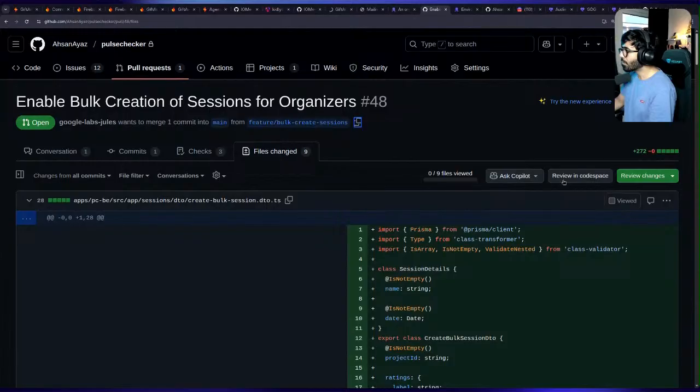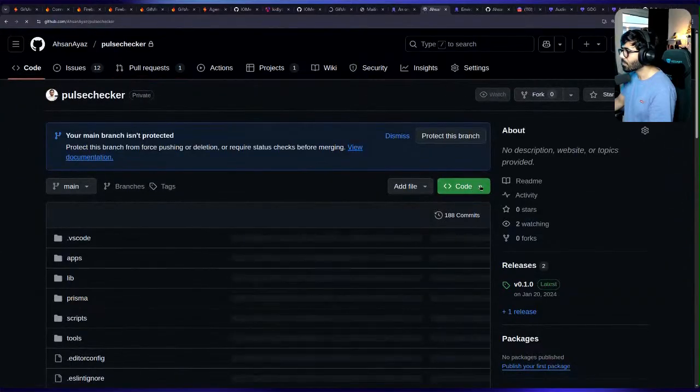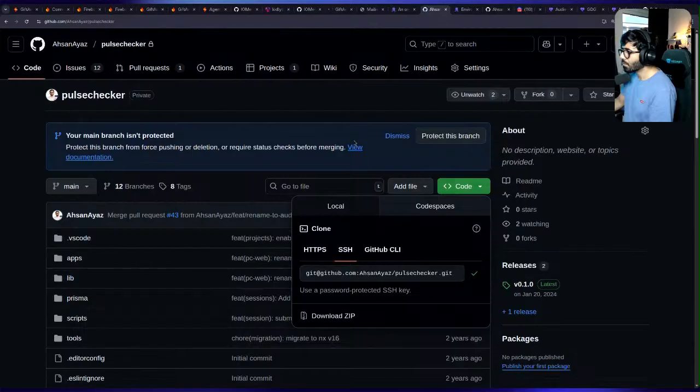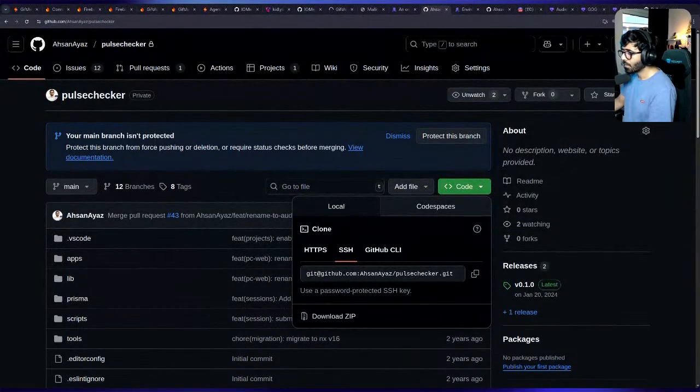So I have to clone it and perhaps set things up as well. Git clone. Yeah, let's open it. Tmux, cd pulse checker, and then we have.